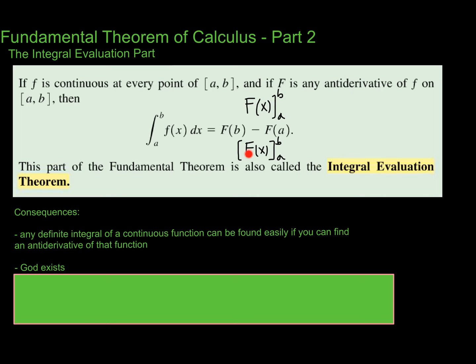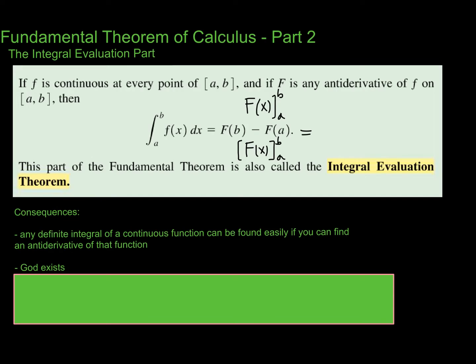So this is going to be actually the intermediate step. I'm going to find the antiderivative and write it that what I plan to do with it is evaluate it at b and a and take the difference. And then after I've written it like that, I can then have another step where I actually evaluate capital F of x at b. I'll have that here, and then subtract capital F evaluated at a and simplify as necessary.